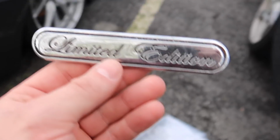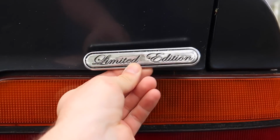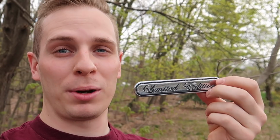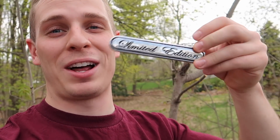Yeah, just as I was grabbing the extension cord, look what I found on the ground over there. It is the limited edition logo that I had taken off just because I was told that it's not an actual Honda badge. Someone actually commented on one of my super old videos saying that this is a real Honda Prelude badge. He says that his aunt had one and it is in fact kind of a rare Prelude. If that's true, that's pretty dope, and I'm super stoked that I just found this, but I'm gonna have to do some more research. If anyone can confirm that there's a limited edition Prelude, let me know. That'd be sick.